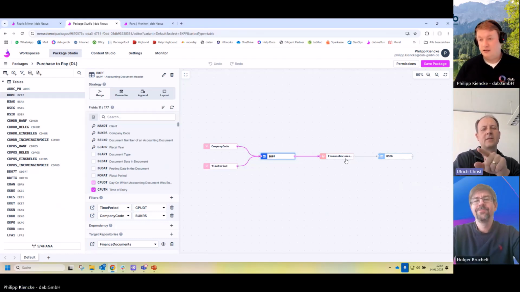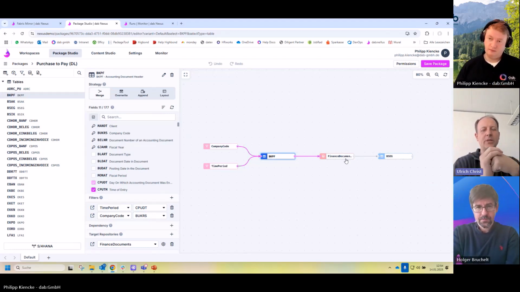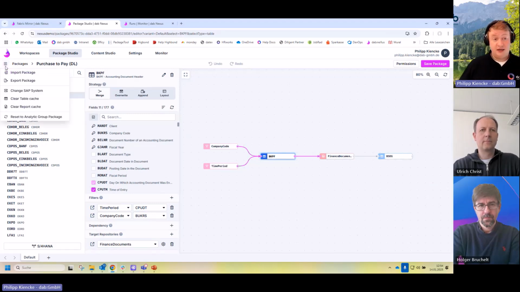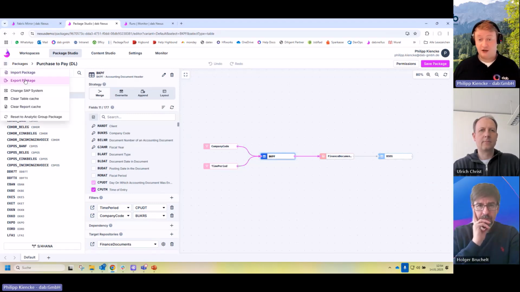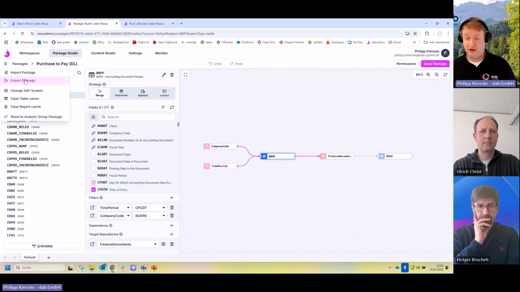It's very interesting. These packages, or especially these intricacies of or dependencies between tables, is that something which you also ship with the product, or which customers can buy in addition from you? So we have a lot of services where we can help customers. We have some quick start packages, let's call it like this. It depends always a little bit on what you want to actually do with it. But the good thing is you can import and export packages. So everything you have built, you can also ship to other people, copy paste. So that also works for consultancy companies who help you with building this and all that stuff.